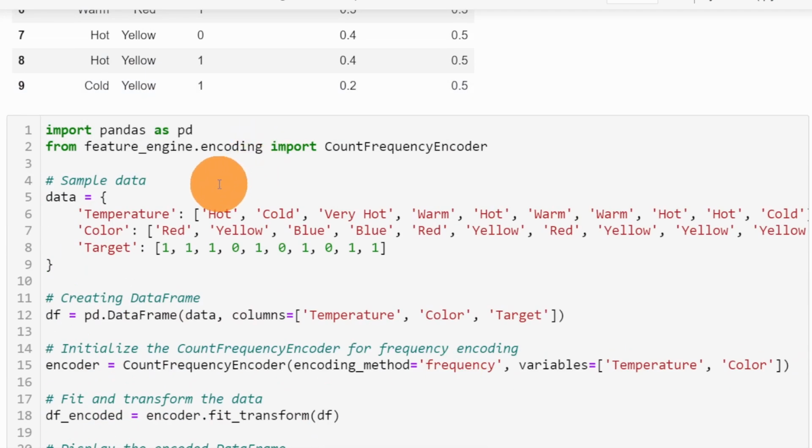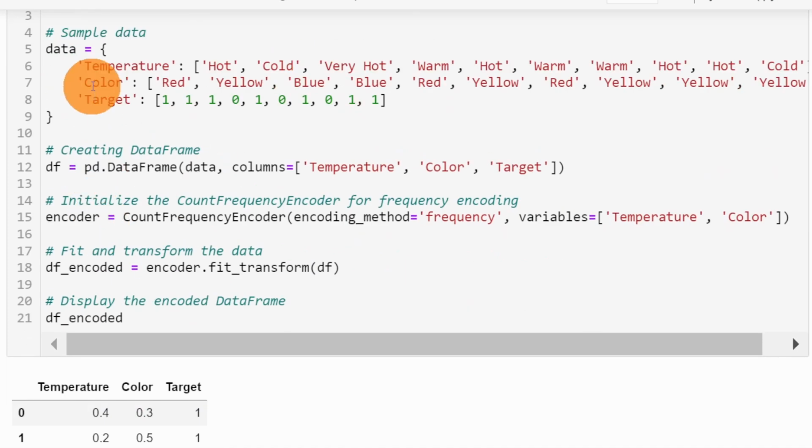Similarly, there is a built-in function under feature engine. We first import feature engine dot encoding, and we import the count frequency encoder. Same dataset. Here the count frequency encoder is being called, and the encoding method used is frequency, since this encoder supports both count and frequency.